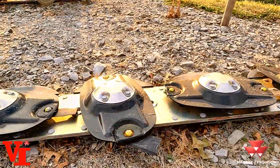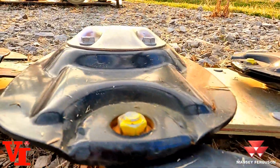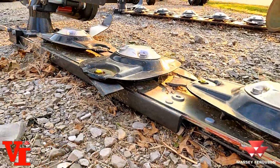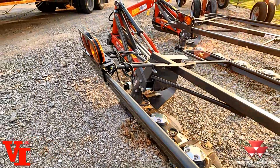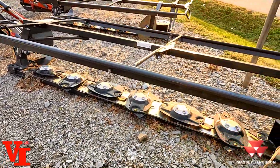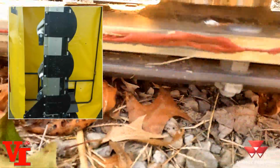One thing to look at is how low profile that cutter bar is. You don't have very much height, so the material is going to flow over the top of that cutter bar real nice and easy. There's bolt-on hardened skid shoes, as you can see here. You can see the skid shoe is bolted on there.